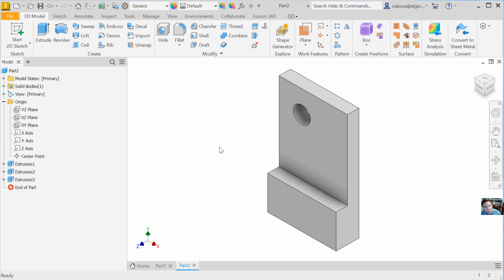So that's a little lesson on design intent. I usually tell students, don't think too much about it early on, but I want to just start planting seeds. And that's going to make you a better modeler later on down the road. But just for right now, model the way you know as quickly as you can, and then build up those skills. All right, now we're going to use the Fillet Tool.